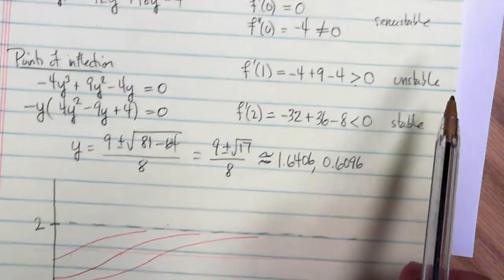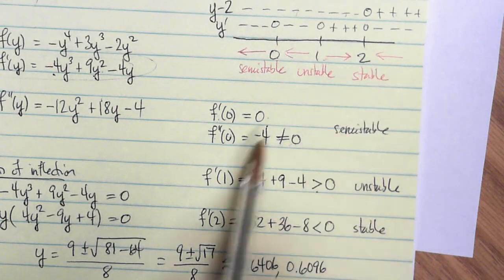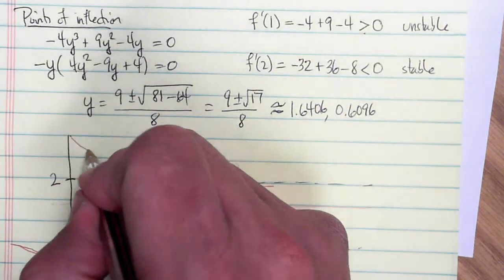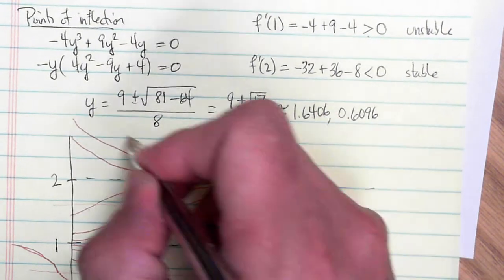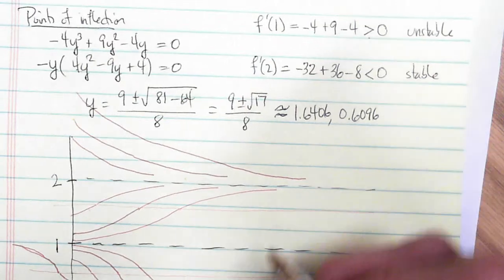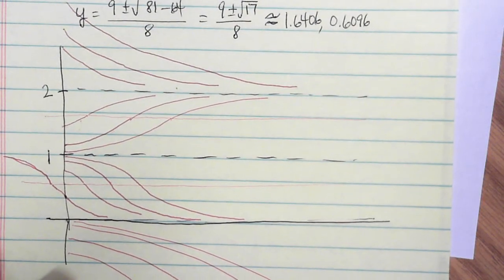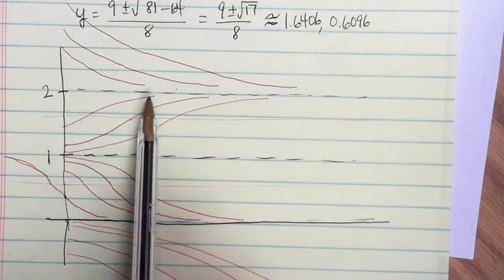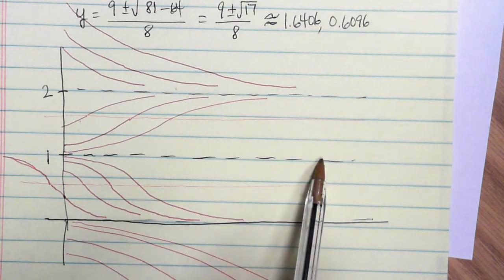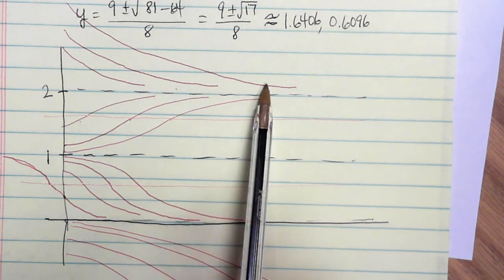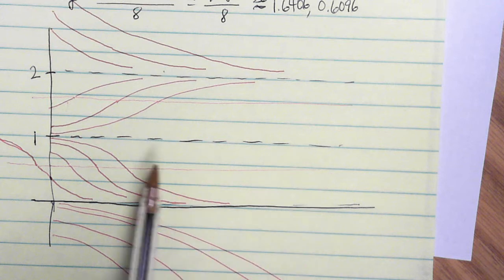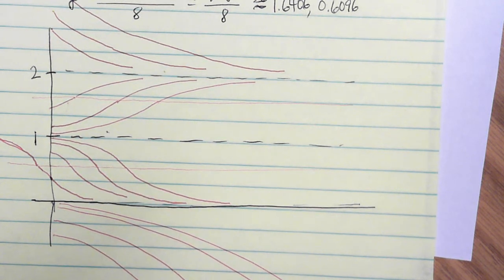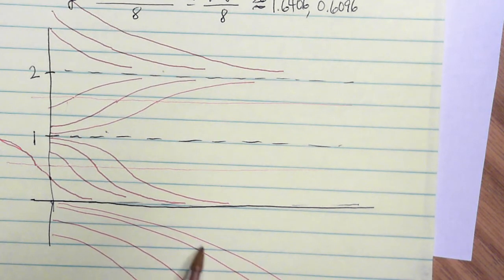And then finally, to the right of 2, the graphs are decreasing because 2 is stable. And so there's no change in concavity, and these just simply get closer and closer to 2 as t gets large. So we see that 2 is stable, 1 is unstable. They get further away from 1 but get closer to 2. And 0 is semi-stable. It's closer to 0 from this side but gets further away from 0 below 0. So that is a sketch of the solutions without actually solving the differential equation.